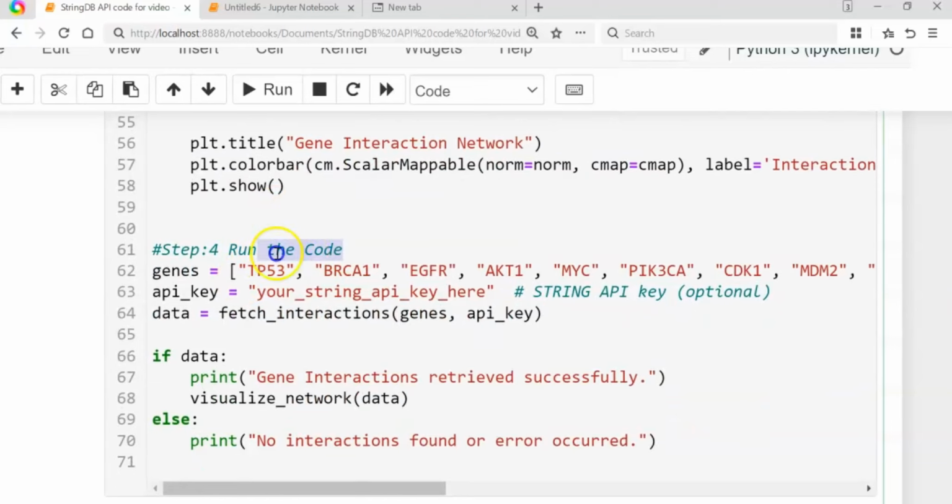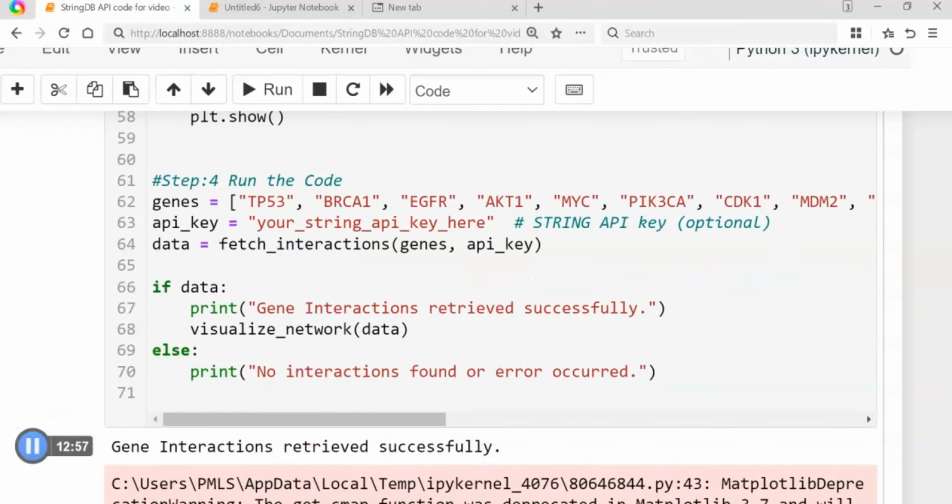Now at last we have step 4, where we are running our code. We have a variable genes that contains a list of genes for which we want to find the interactions. This API key, and then we are defining a variable known as data that is equal to the fetch_interactions function that we have defined above, which takes genes and api_key.